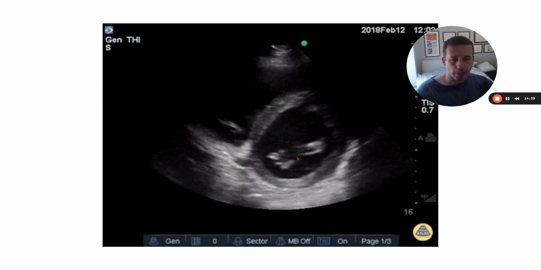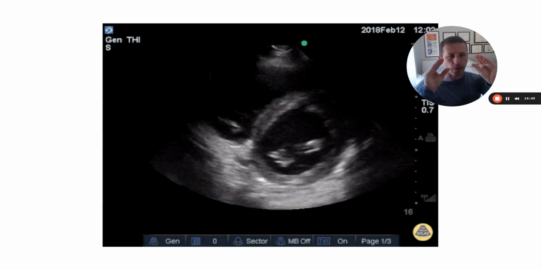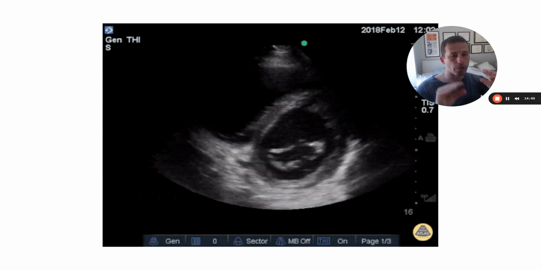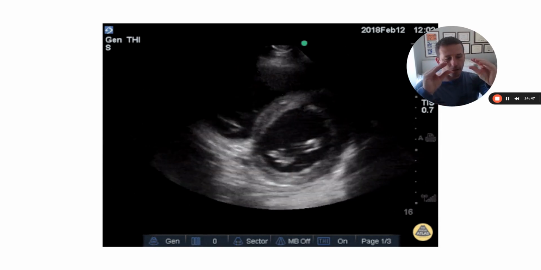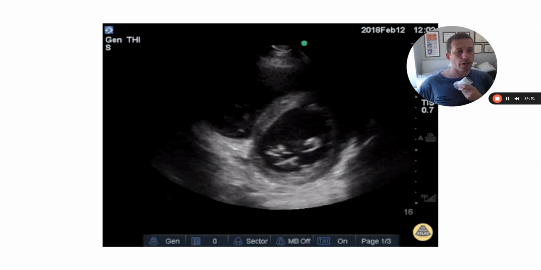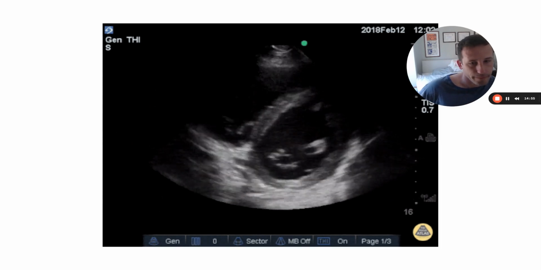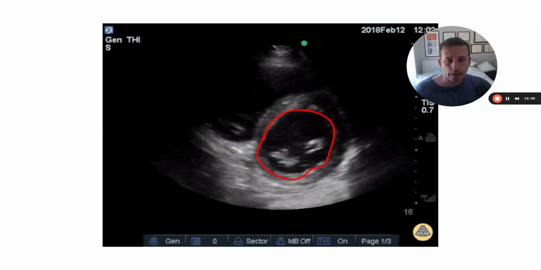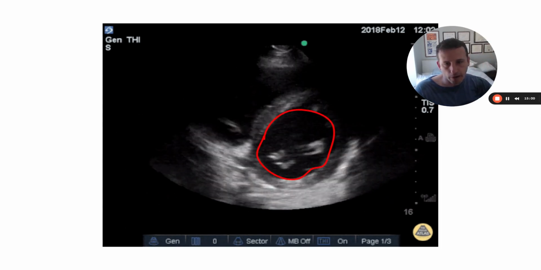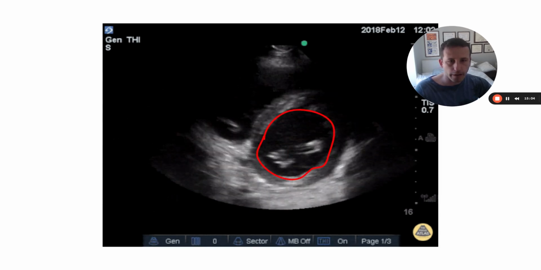Here we're just a little bit above the papillary muscles. Notice that they look like crab claws. That's where the chordae insert into the papillary muscles. So if you're up at those crab claws, you can try fanning down towards the apex a little further. So we're going to fan down towards the apex of that motion. And we're looking for our endomyocardial excursion. You see that the walls just barely cross that outline that I've drawn.